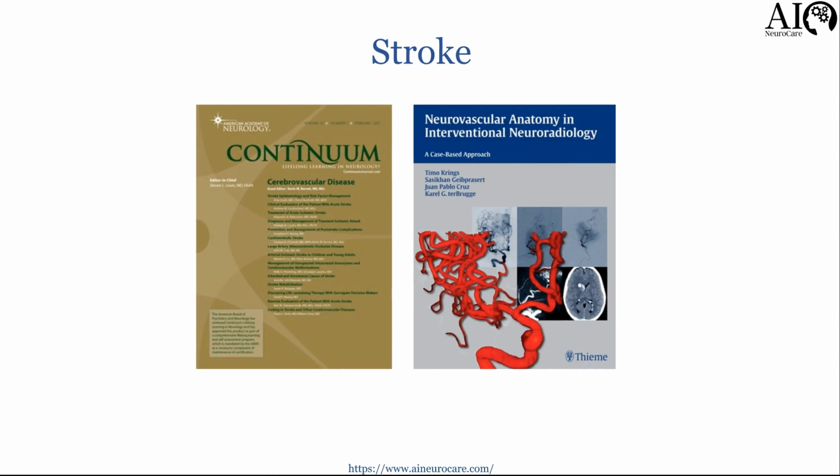I mean, there are fantastic books, A Stroke by Kaplan, Stroke Pathophysiology, but those are 1600 page books, and unless you are doing a fellowship in stroke or interested in one, feel free to pick that up. But otherwise, these are the two books that I'm going to recommend, or at least parts of books. The Continuum of Cerebrovascular Disease is fantastic. You can go back and look at it, and it does give you practical advice. It is a little dated, and this is February 2017. We're expecting a newer edition, or actually it might have come through. The other book that I do recommend is The Neurovascular Anatomy, and this also gives you very good clinical insights, because it is a case-based approach. So this is a fantastic book if you want to buy something and keep as a reference.